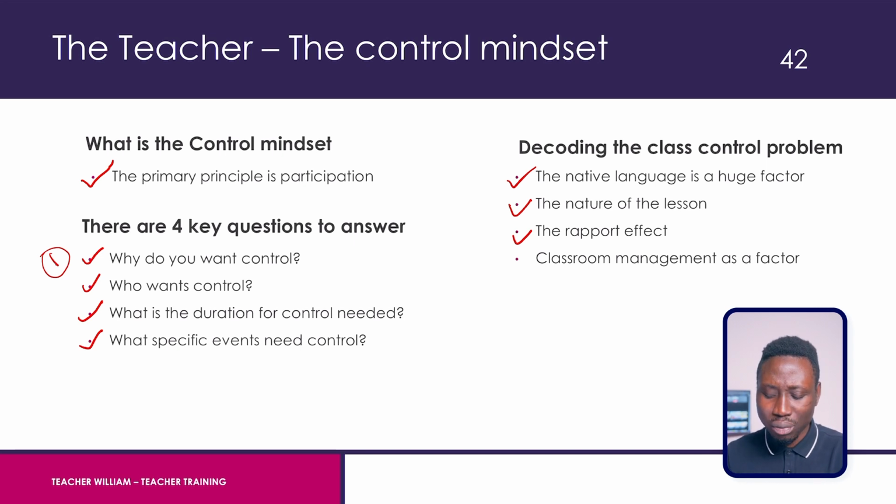Now, the final thing is the classroom management factor. If classroom management is terrible, classroom control will always suffer. When the classroom teacher puts the class in order for you, the subject teacher, it feels like heaven. It's wonderful. That way, if you have an interesting lesson prepared, it's a wonderful day. There are sometimes, you would attest to this, that you enter some classrooms and oh my, the class is so messy. Even the classroom teacher is having difficulty putting things together. You're gonna have a hard time in lessons like that. So, classroom management is like the foundation on which classroom control will stand.